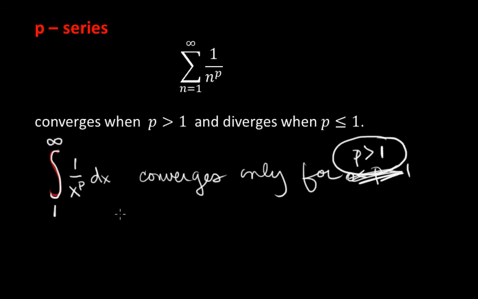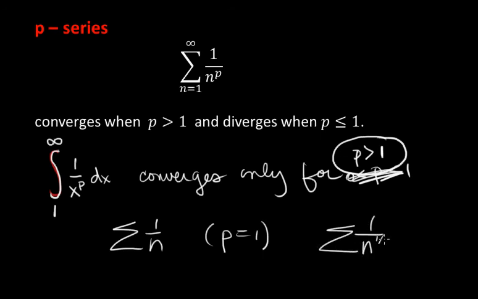And so we can just say right now that the p series converges when p is greater than 1 and diverges when p is less than or equal to 1. This is called a p series. We already knew that sigma 1 over n diverged, and there p is equal to 1. A series like 1 over n to the 1/3 is going to diverge, but 1 over n cubed is going to converge. You can just say p equals 1/3, p equals 3. These are p series.